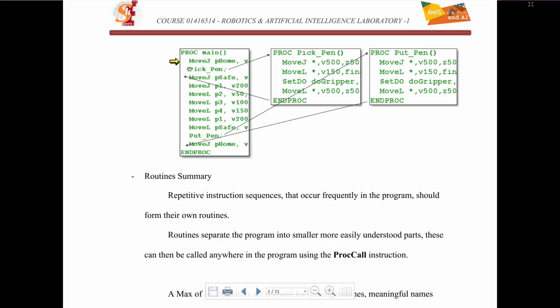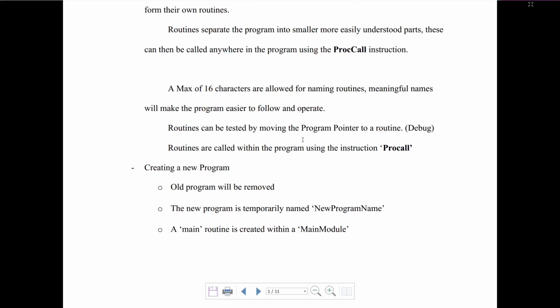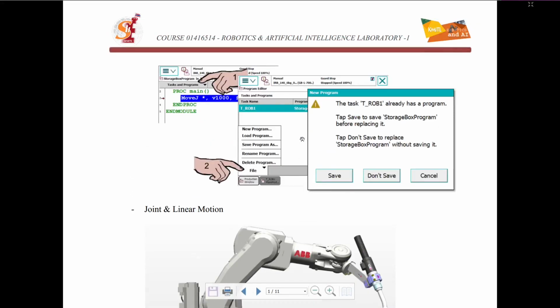When we call the second procedure, our program pointer will move to this procedure, and it will execute these commands. Only after it reaches the end of the procedure will it move to the next command, and similarly it will follow. So this is about the program and how it runs in RAPID.